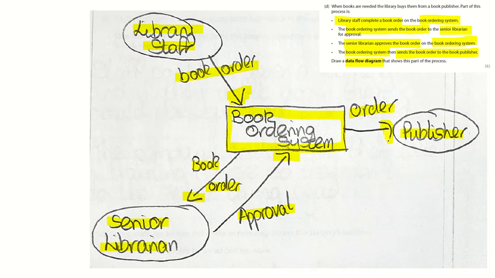The key with any of these diagram questions is making sure that you check that you have done each step. Each bullet point will have a different bit of information for you to complete. You've got to make sure you've done all of it. But for a 6 marker, that's about as easy as it's going to get.